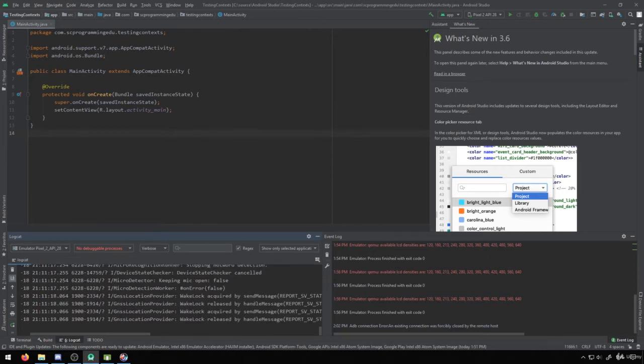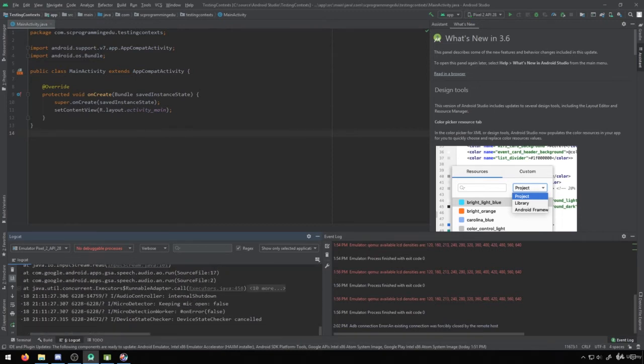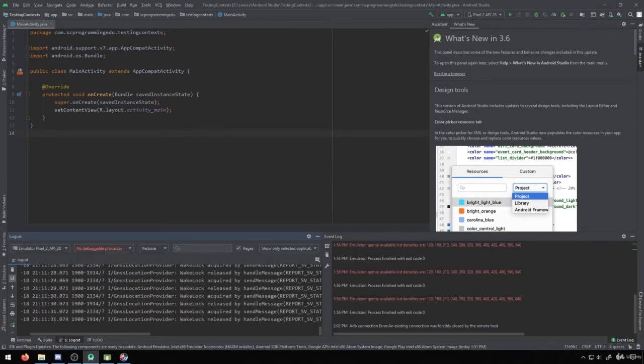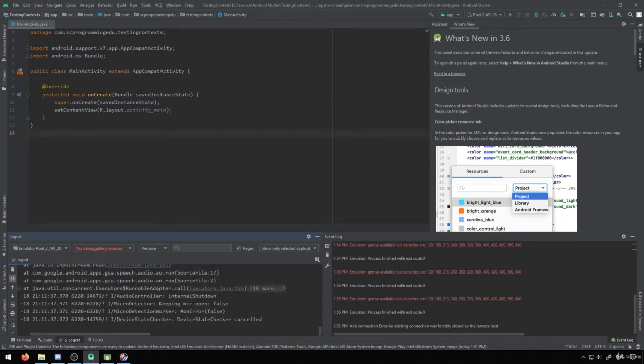So this gives you some context behind what this vulnerability really is and why it's important. It's not just a matter of logging sensitive information, such as an API key, that someone might see from looking at the logs. It's also a matter of a third party sniffing the logs of a random device to grab information about the user.